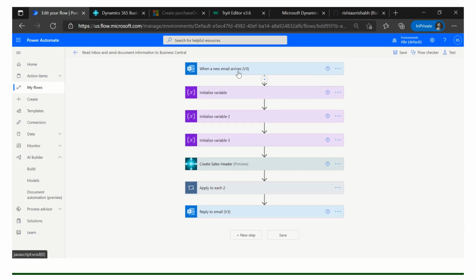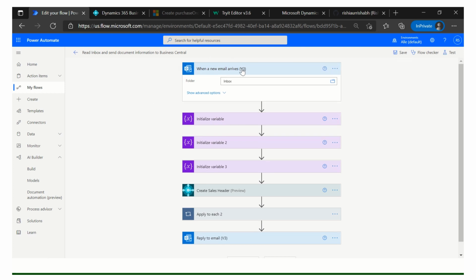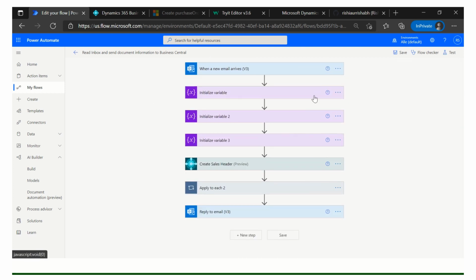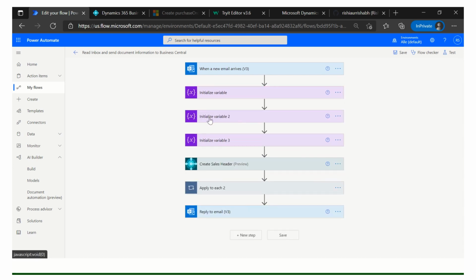And needless to say, when you configure your Outlook, you have to configure it with an account. So in my case, I've configured it with mine. Use it as a generic account, something on which you want to receive your orders, maybe accounts department or something like that, right? Now, initialize variables, I did use them, but you can remove them.